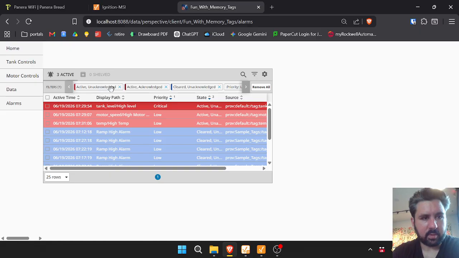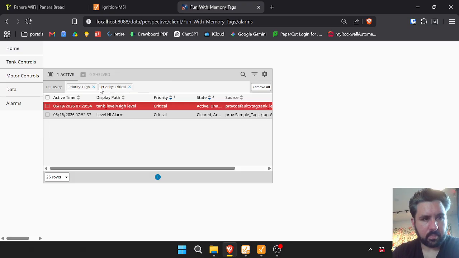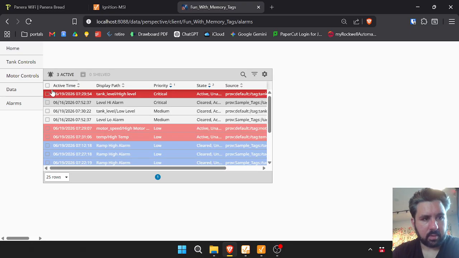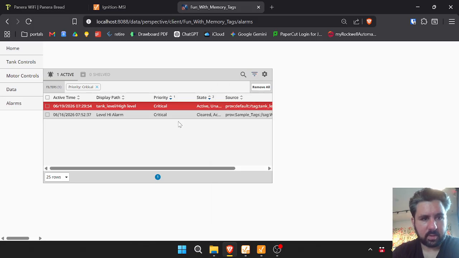We can then sort the alarms by the different priorities. I can get rid of all these if I'd like, so I can filter and just say I just want to see the critical alarms.